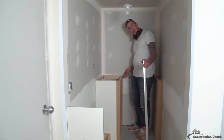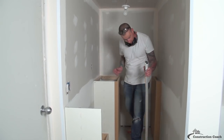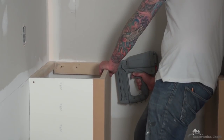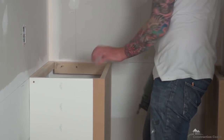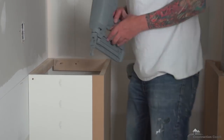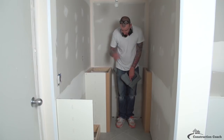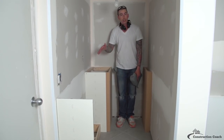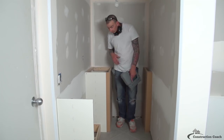This end gable, I'm just going to shoot a couple brad nails into my ledger here. So I'm just going to grab my brad nailer. Okay, so everything is looking nice and secure with this fridge opening. I'm now going to screw my two cabinets together and then bring them in and install those.